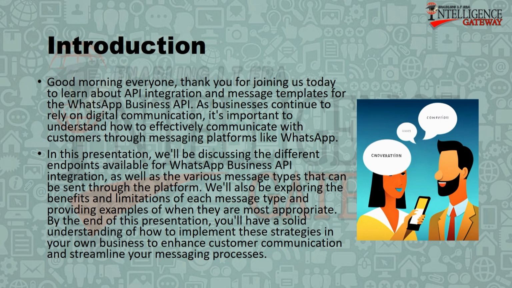platforms like WhatsApp. In this presentation, we'll be discussing the different endpoints available for WhatsApp Business API integration, as well as the various message types that can be sent through the platform. We'll also be exploring the benefits and limitations of each message type and providing examples of when they are most appropriate. By the end of this presentation, you'll have a solid understanding of how to implement these strategies in your own business to enhance customer communication and streamline your messaging processes.